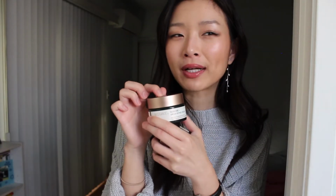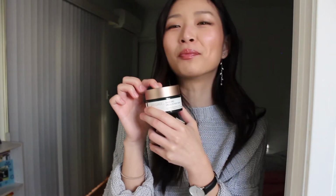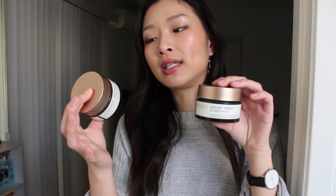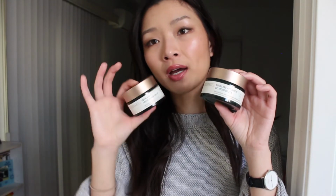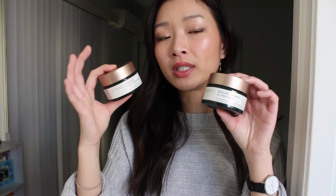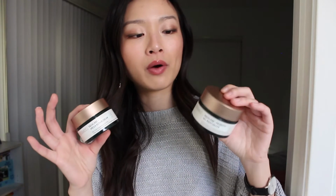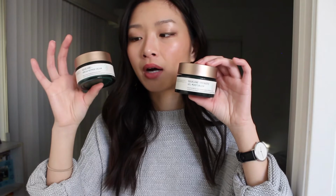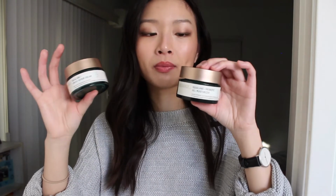The one thing is, because there's no fragrance, I feel like this one does smell a little bit more unpleasant than this one. This one doesn't really have a smell, so I just prefer this one a little bit more, but I think that in the cold, dry winter months coming up, the thicker one will be a really good night cream. But for now, I'm definitely going to repurchase the gel cream. But I'm thinking about maybe repurchasing this one for the night, so it might be like my day and night cream.